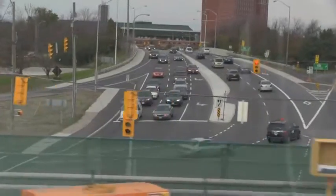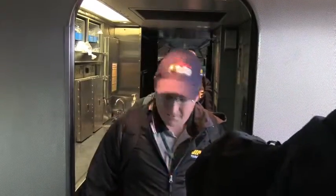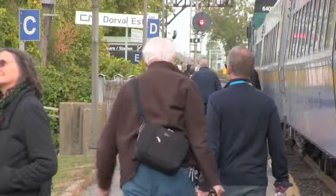Having a dome car on the Toronto-Montreal route and the Toronto-Ottawa-Montreal route is very special because, simply put, you don't get a chance to ride dome cars on this route. Usually it's for a lot of people just the way they get to meetings or travel to visit family. They don't think of it as a real rail adventure experience. And we've turned it into an adventure.